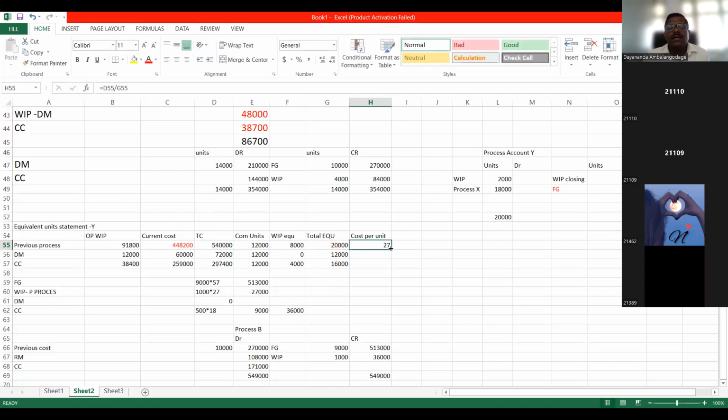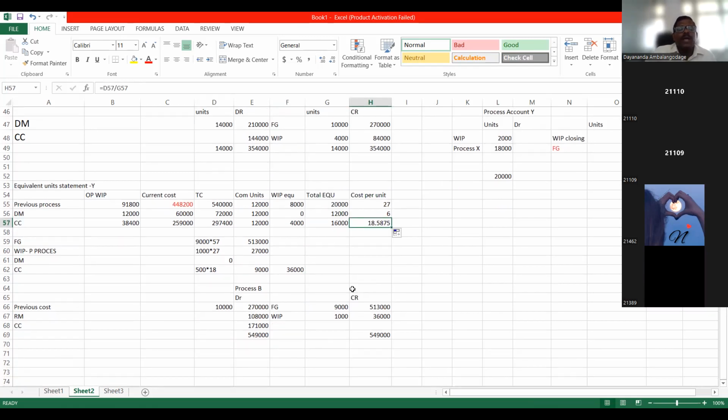Total cost, same thing you can add, but what I'm trying to say here is you take the total cost column and divide by 20. You take this 60 and divide by 12. It has to be 5 now. Oh, sorry, 72. 72 divided by 12, you get this one. And of course, this one divided by 4,000, you get that.